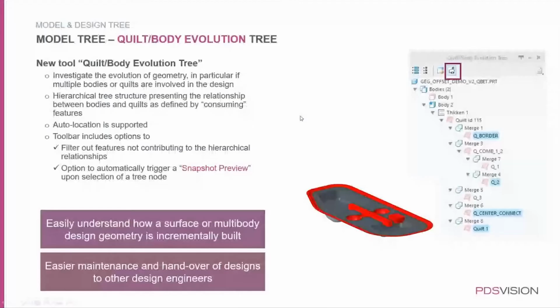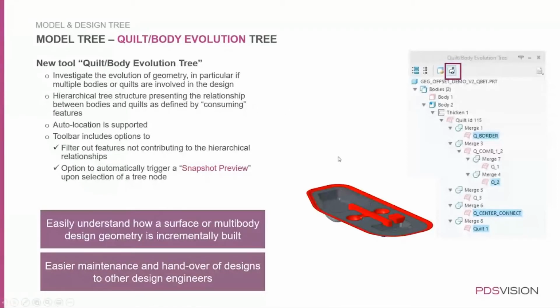Then something completely new called quilt/body evaluation tree. And on some CAD systems, we have had this solid construction geometry tree, where your model tree is not linear, and this somehow now tries to mimic that. Okay, how do I know which features are affected, and how did the one build this model first of all? And this is now a hierarchical representation of the features. And then with the Creo, was it the 7 or 8?